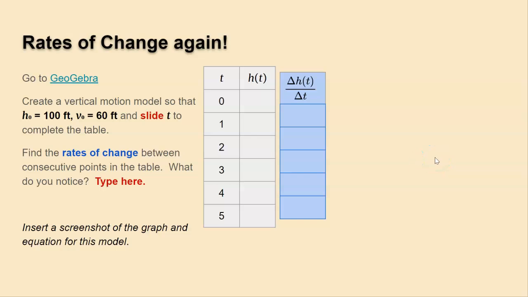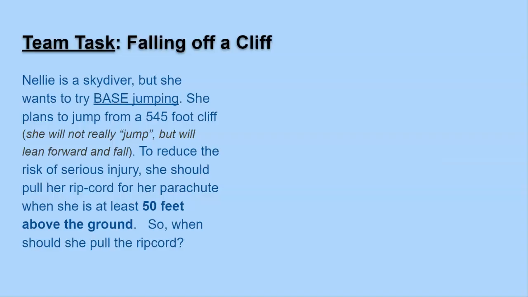All right, our last activity is falling off a cliff. So here is today's team task, falling off a cliff. The students can work at the boards. You might have them do posters. I actually had them do this problem on poster paper, and at that time we were still using the handheld graphing calculators, but they can of course use their Desmos calculator. So somebody will probably want to bring their Chromebook to the board, and they can create this vertical motion model using the information that is here.